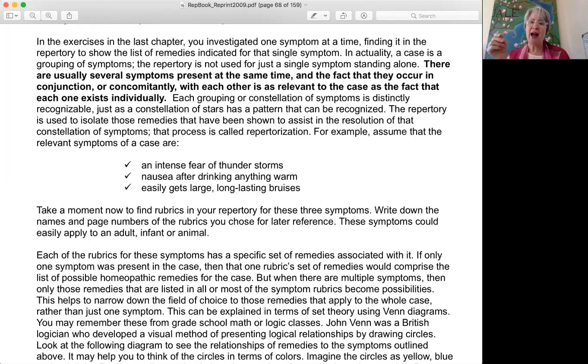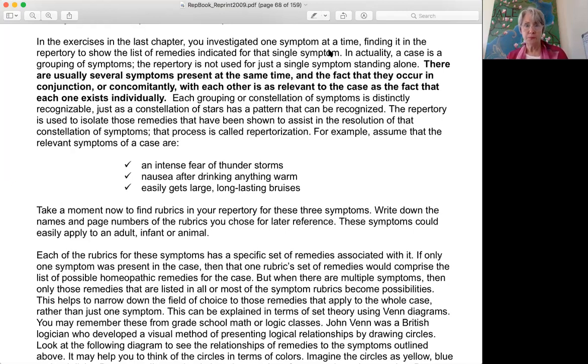So up till now, everything that we've talked about has pretty much been one rubric at a time, one section at a time. We've talked about the overlap between sections. You know, what's the overlap between skin in the skin section and maybe eruptions on the face that shows up in the face section. But we've still kind of been talking about one rubric, one entry at a time. Today, we're going to review the basic concepts of repertorization and how we create collections of rubrics.